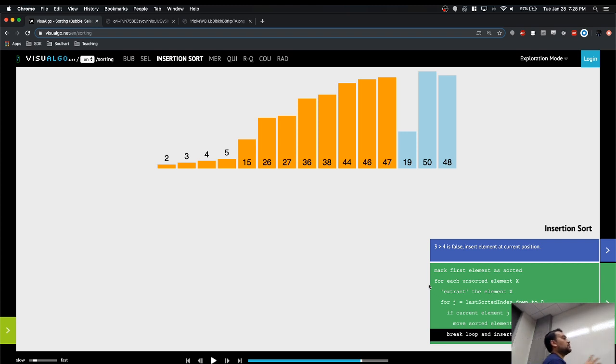Remember the difference. If you're going forward, then you have the condition where i is less than length. If you're going backwards, instead of less than, it's going to be greater than. So j is greater than array dot... no, not array dot. So we are going backward, so the condition would be 0, right? So it keeps going back until it reaches it.